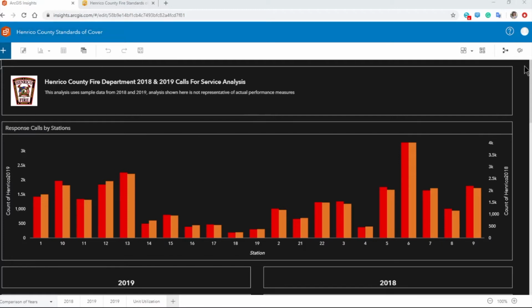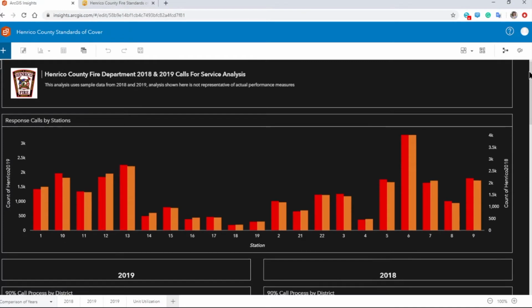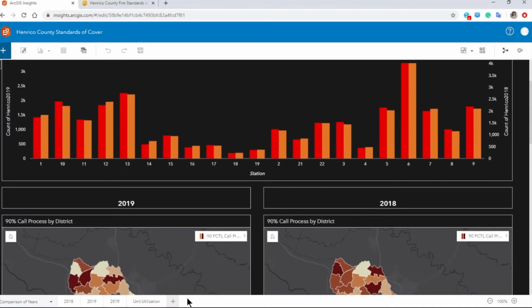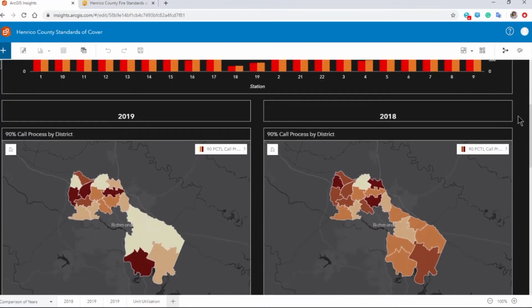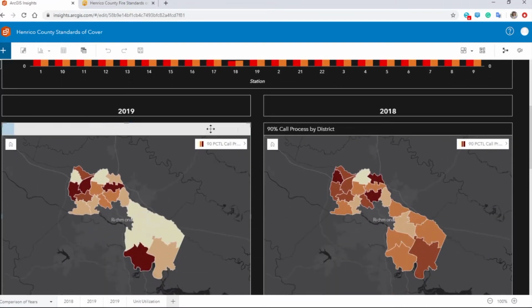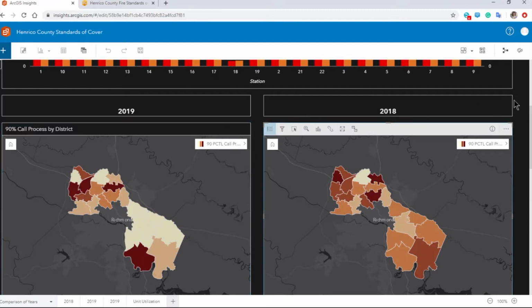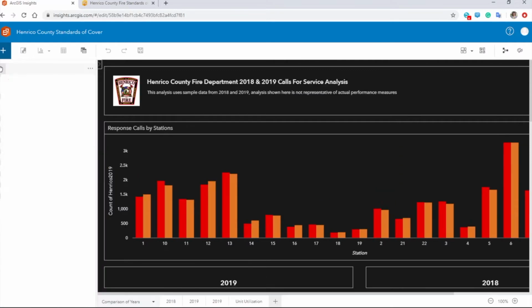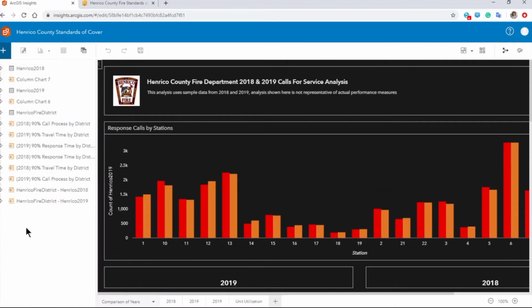What you're seeing here on this initial page within our workbook, each one of these is an individual page. The whole thing is called our workbook. We have several different cards, and each one of these that I'm clicking on is considered a card. I've hidden my table of contents, but we'll take a look at this real quick. I've brought in my data from 2018, and I've brought in my data from 2019 as well as fire districts.